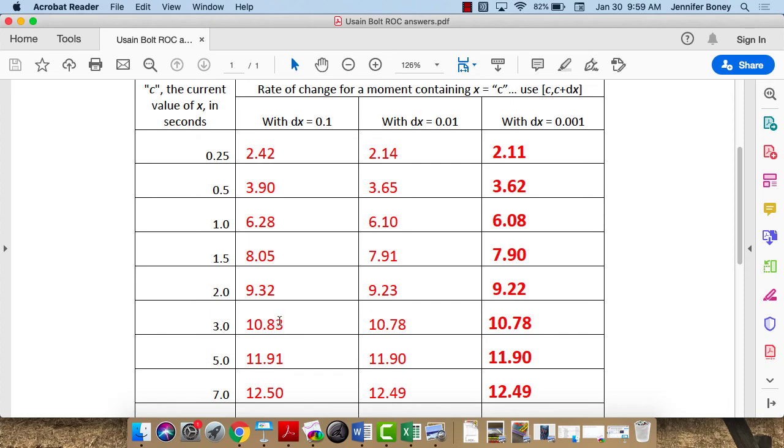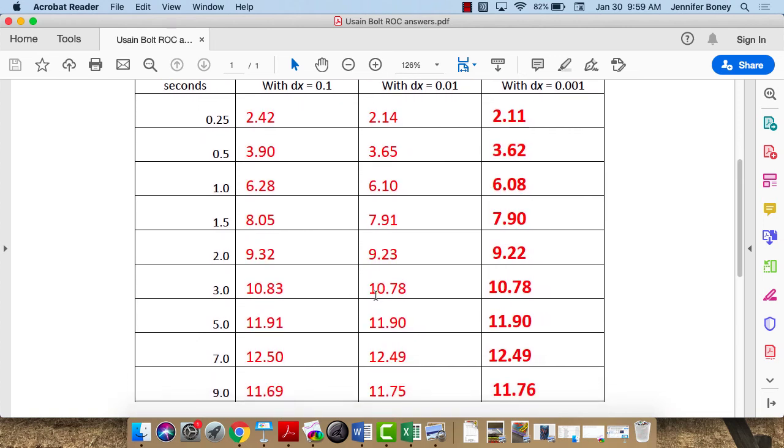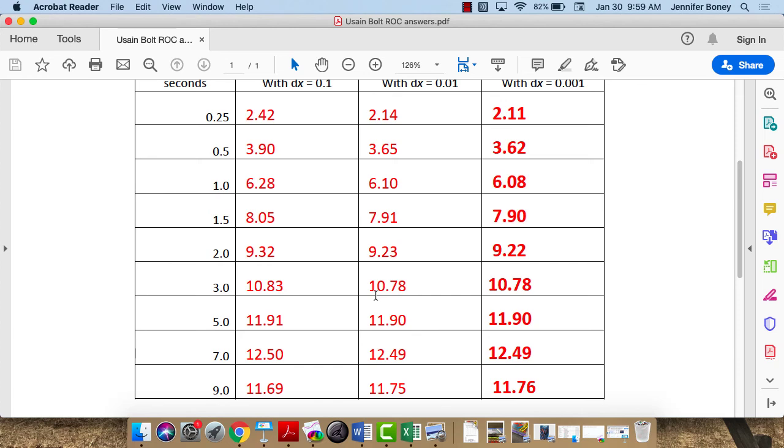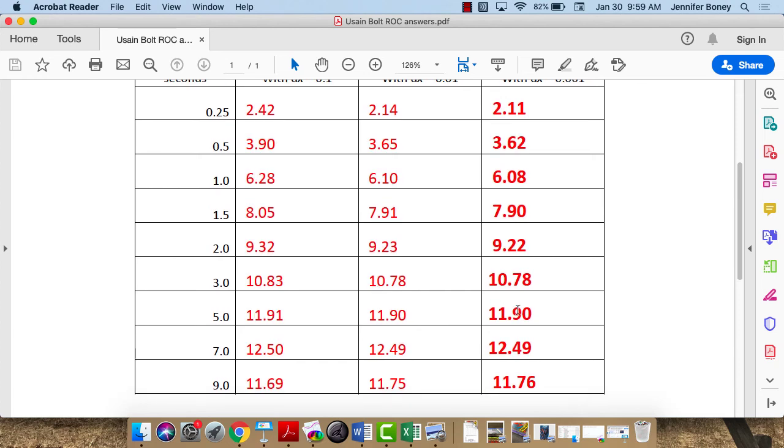The difference in my computations is 0.05 meters per second. It's not a huge difference in speed. If he was running 0.05 meters per second faster than the person next to him, then yes, over a 10-second race he's definitely going to win. But in the scope of measuring speed, 0.05 meters per second is maybe not a huge difference. At 5 seconds into the race, the difference is even smaller, and some of these are even identical results to 2 decimal places. So 11.9, 11.9, 11.91.